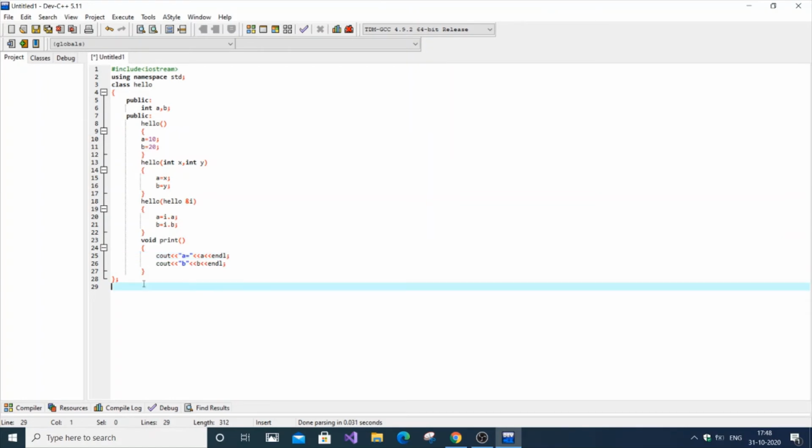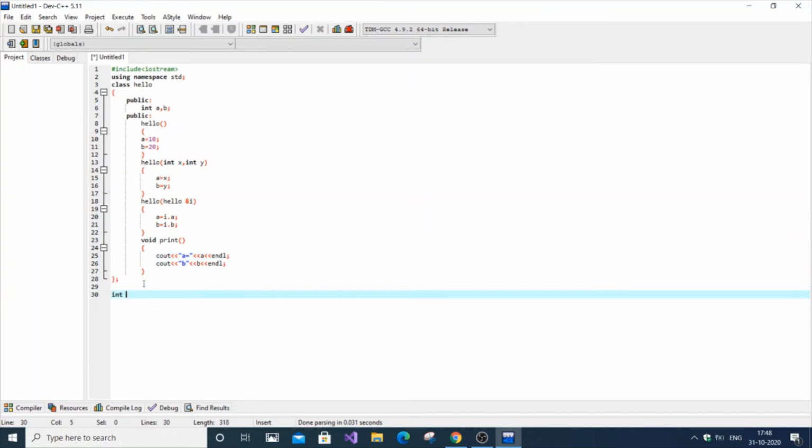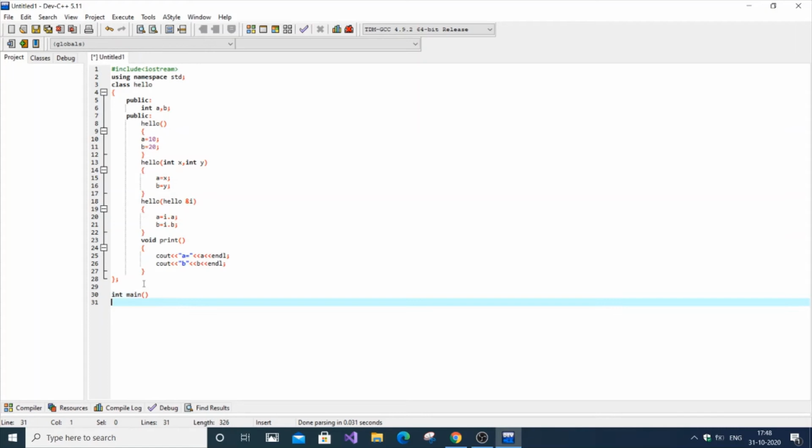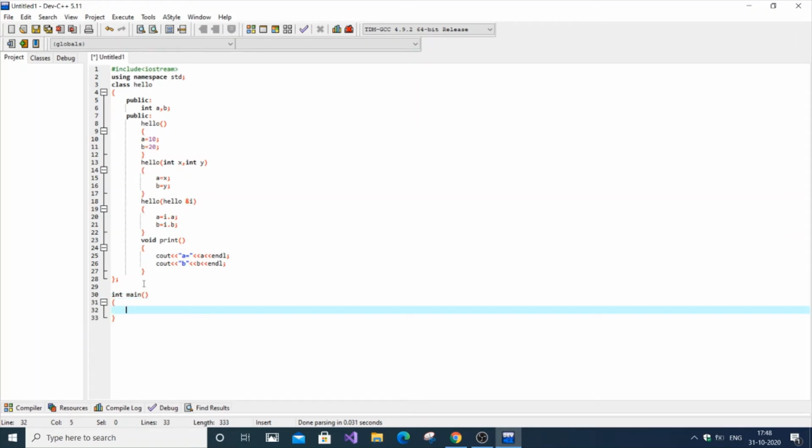So now inside the main function, what I'm going to do is just call. Similar thing: you will access a function inside a class by using an object of the class. Same thing that we're going to do here. So in main, it's going to be Hello, the name of the class, and h1. Okay. So h1 corresponds to the first phone.